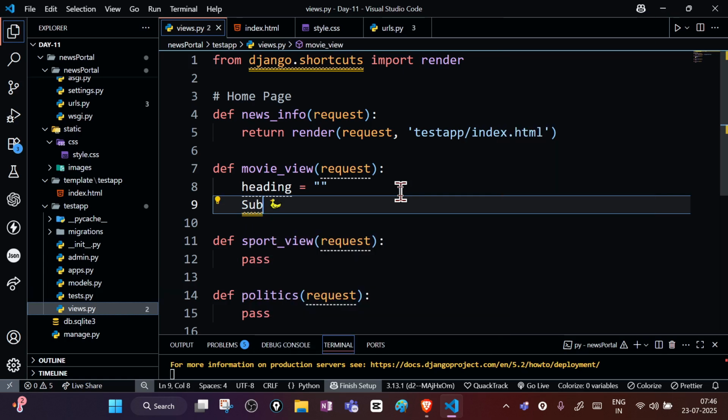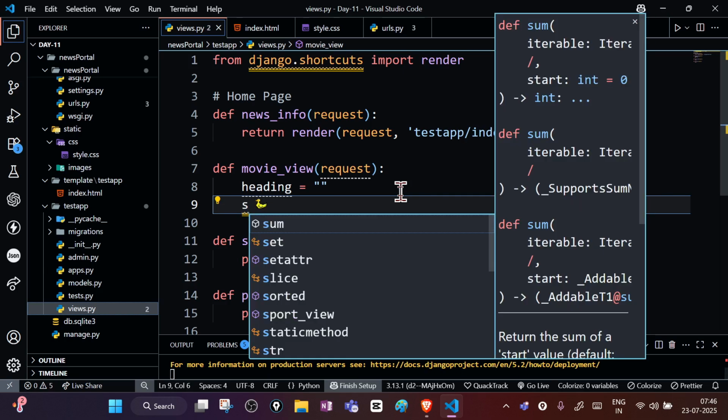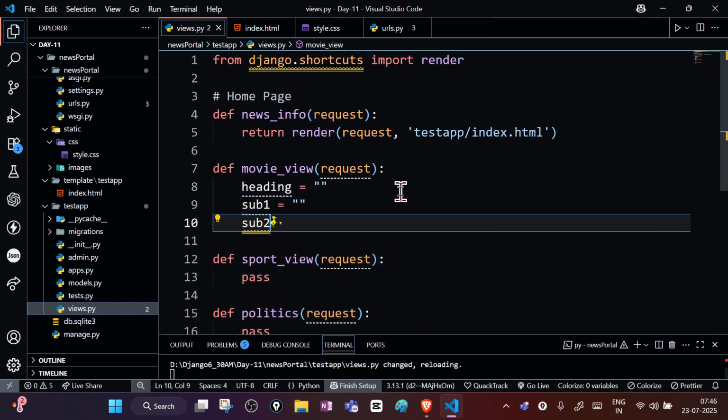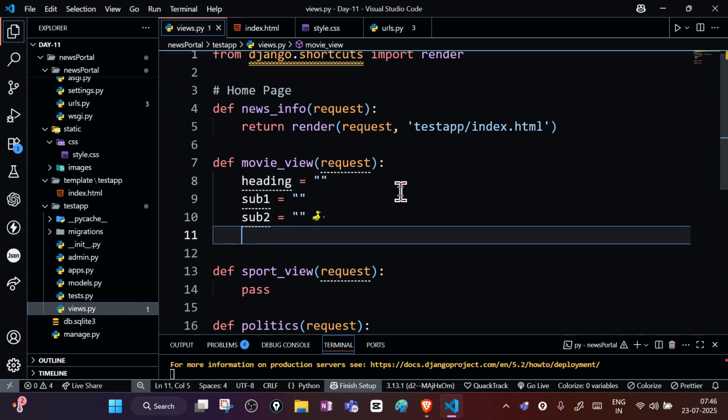Subheading. I'm writing just sub one, which means subheading. Subheading two, subheading three. It means we are writing news headlines and subheadlines.